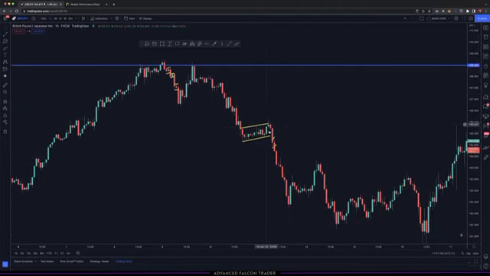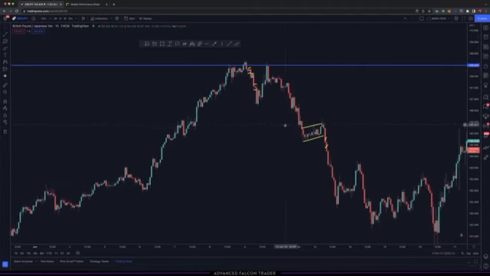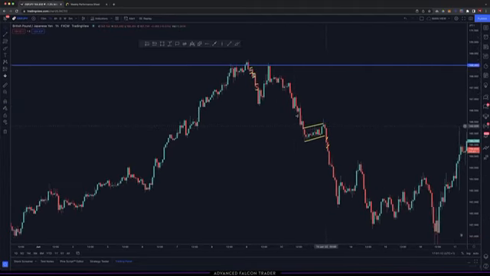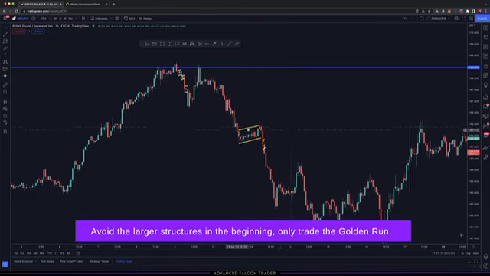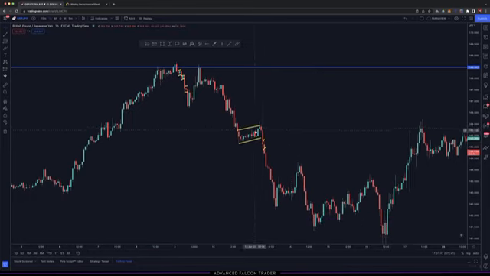Now I want to move on to the larger structure, which, remember, you will avoid in the earlier stages. I just want you in the golden run first, and then we will move on to the larger structures. Those of you that have been using it for a while might have already got more comfortable with this, and you will be catching those trades. What I'm saying is, don't not shadow trade them. I'm not saying don't test them at all, but in order for you to get good at these, so you're not overtrading and taking unnecessary losses, you need to know this first.